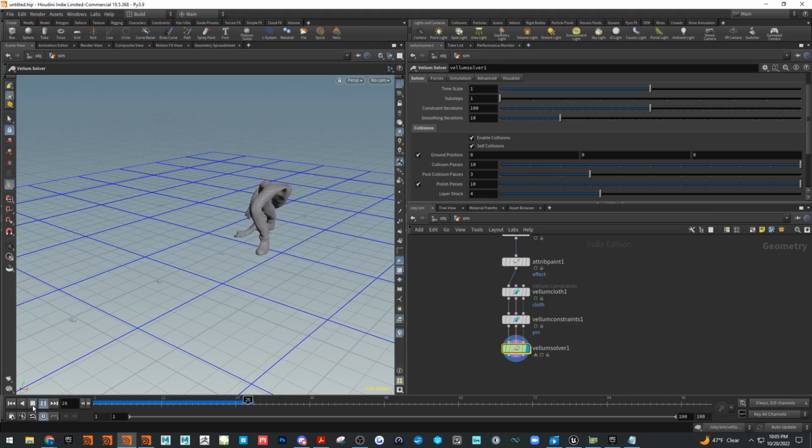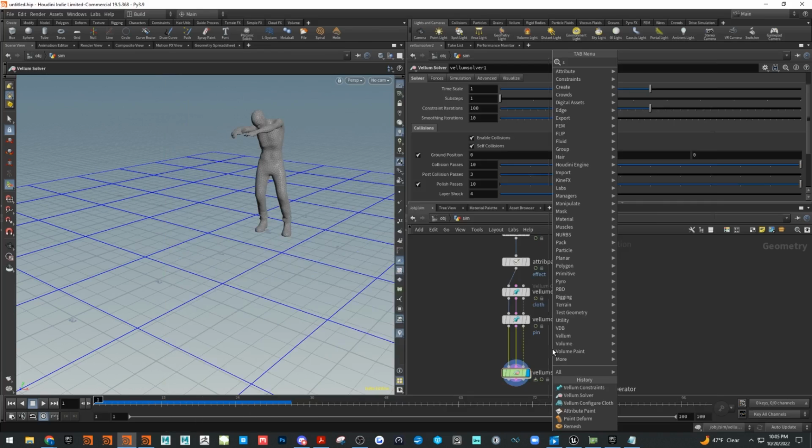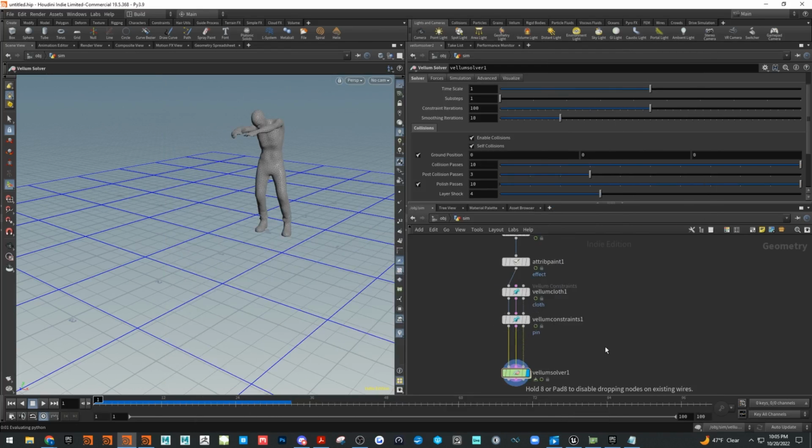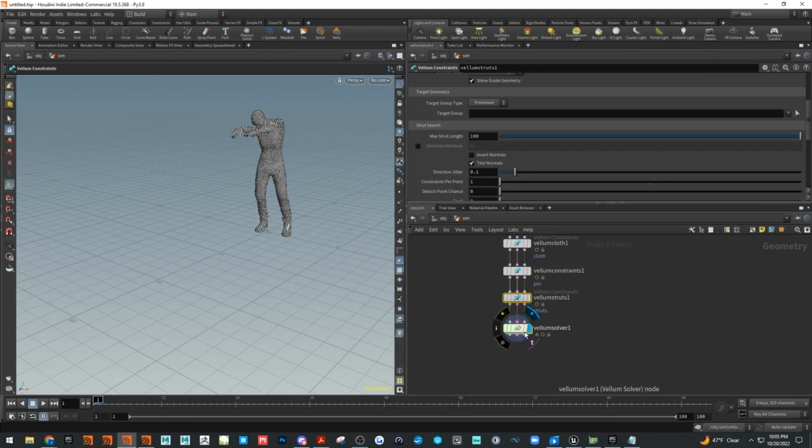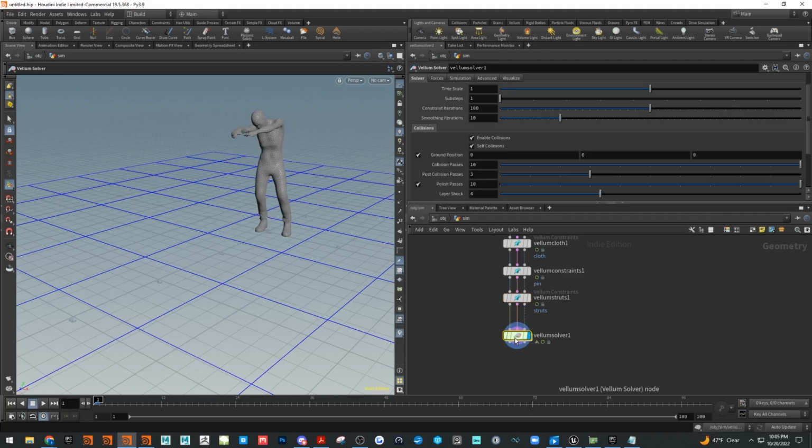Oof, it's still very loose. So I think what we need to do is add a little bit more of our original animation here, of the actual geometry volume back in. To do that, I'm just going to add a Vellum struts. Hopefully that just gives us the one node that we shouldn't have to really dial anything in on. Let's just see what we get now.